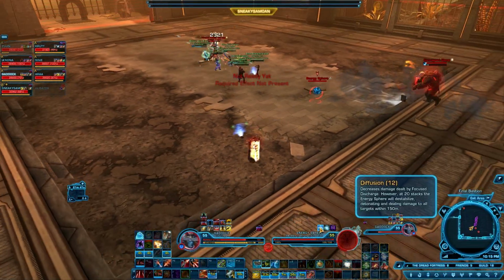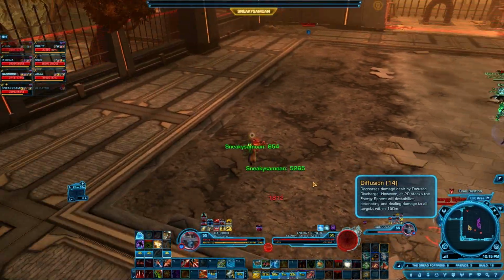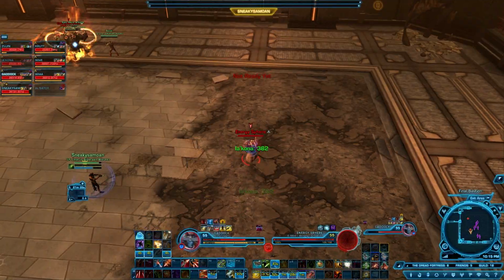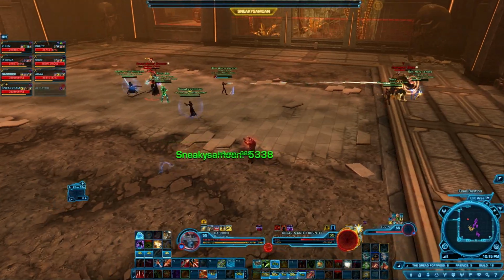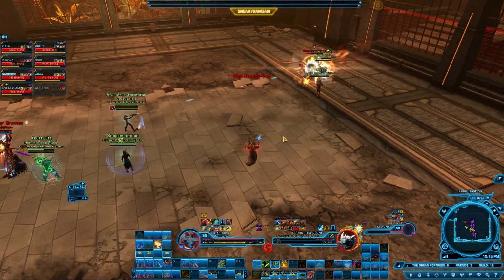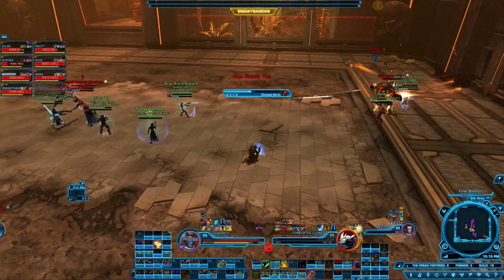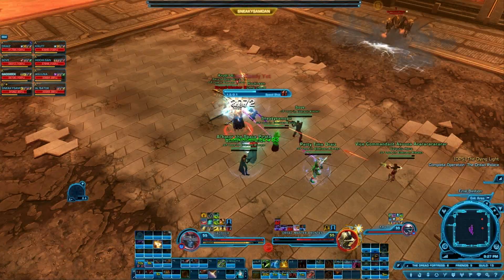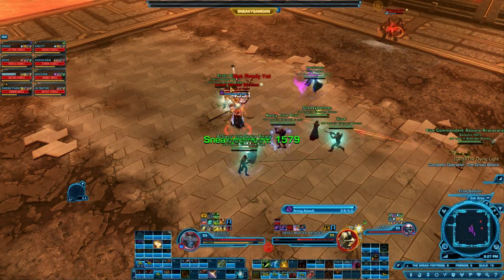Watch its stacks, and when it hits 15, you should be safe to run into it, causing it to blow up and deal damage. The higher the stacks, the less the damage it deals. So you can eat it early if you have proper CDs available. For example, a Sentinel can use Guarded by the Force and pop it with very low stacks, taking nearly no damage. The latest you can pop it is 19 stacks.